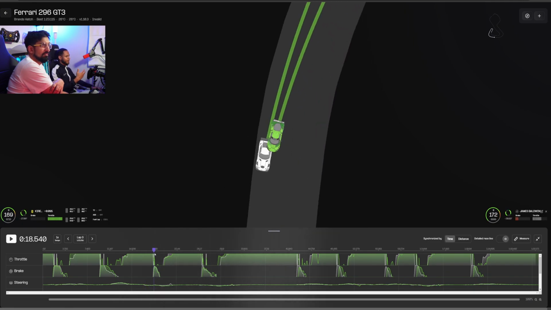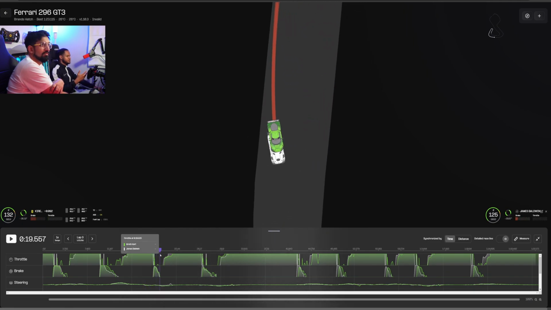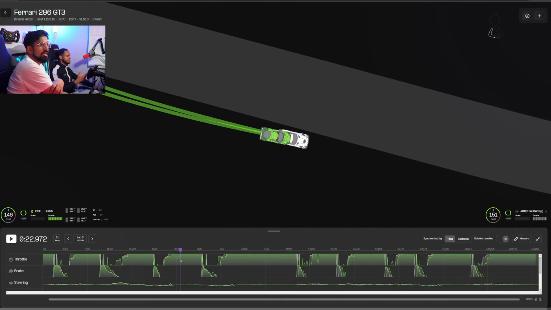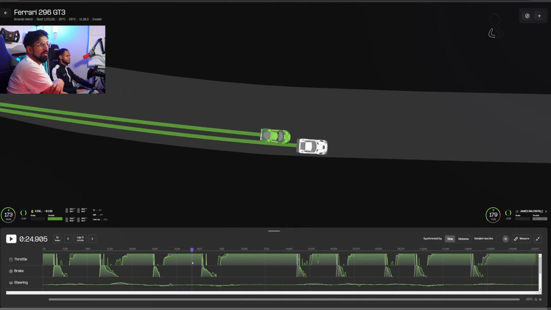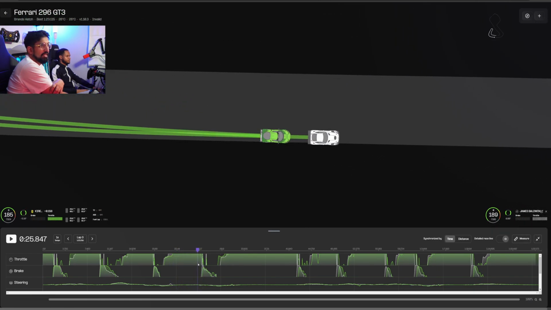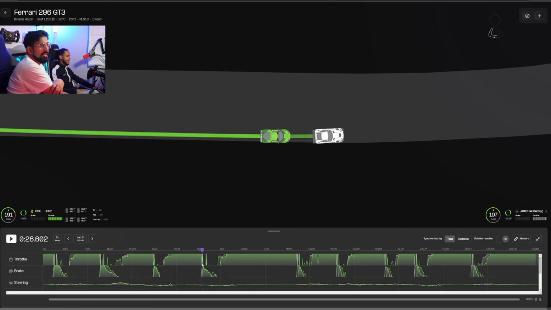But again, that's him playing to the strengths and weaknesses of his car compared to my car. So you see, my car, the Ferrari, is a bit faster mid corner, whereas he's really taking advantage of corner entries and corner exits. Yeah. And this is a longer straight than the previous straight as well. And you can see this is where he makes a little bit of a gap here. Yes.